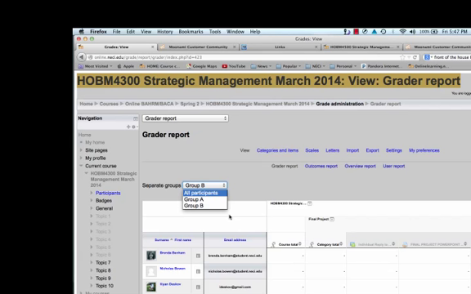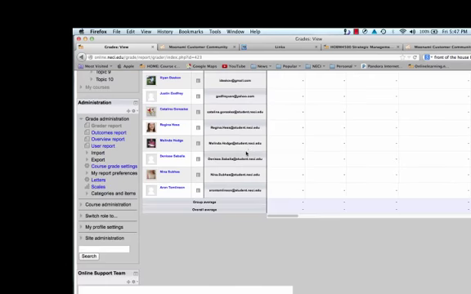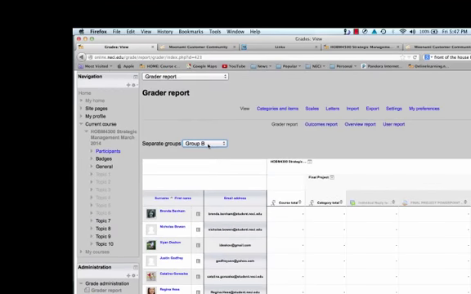Think of the online platform as a classroom, and by dividing the students, you're just putting Group A on one side of the room and Group B on the other side of the room. They're getting the same material, they're getting the same experience, they just happen to be on different sides of the room. So that's kind of nice because it does allow you to grade.